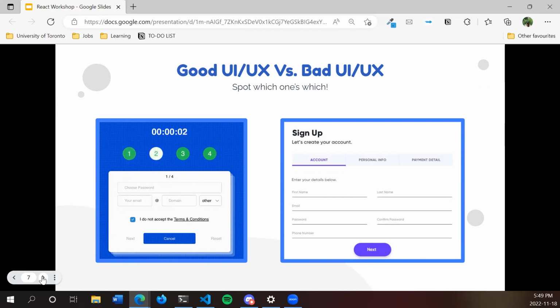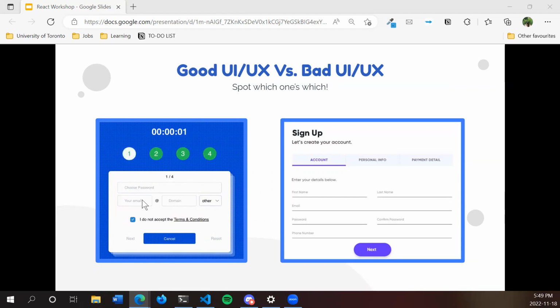So basically, the left side one is the bad one, and the right side one is the good one. While the layout itself might look good, the user experience is terrible on the left one. If you look closely, for example, at the top it says it might want you to write your password, which is pretty unintuitive. Usually, intuitively you think that you write your username there.